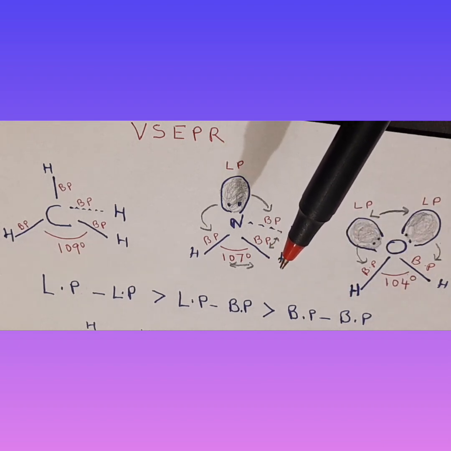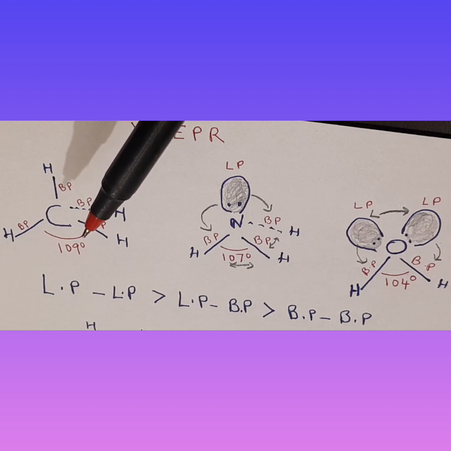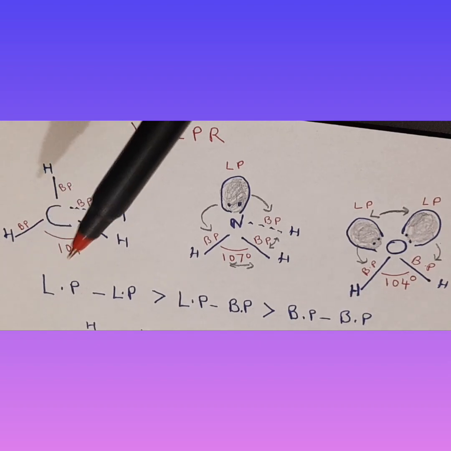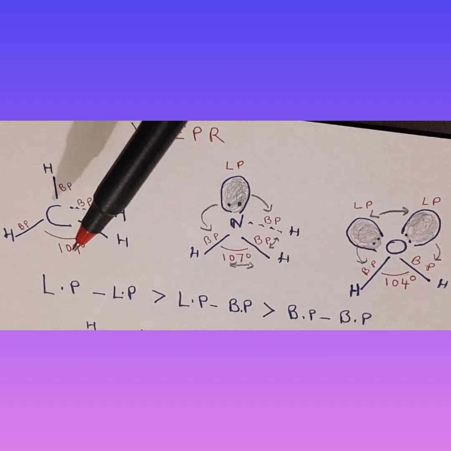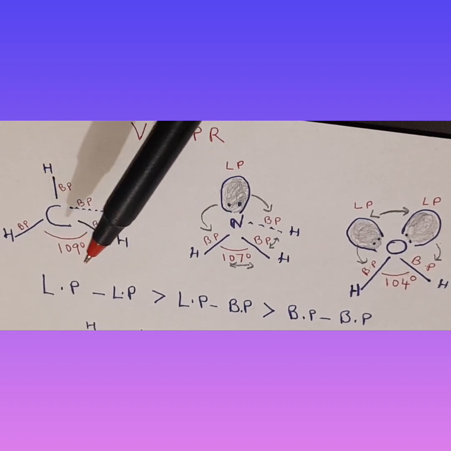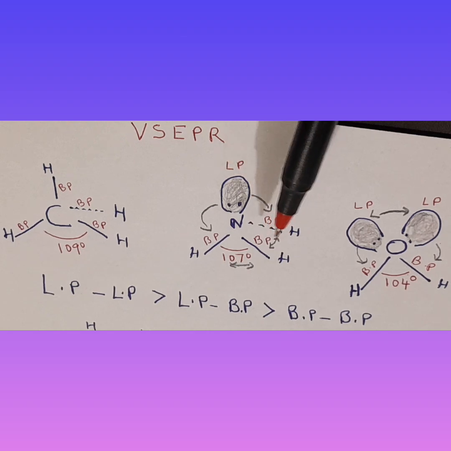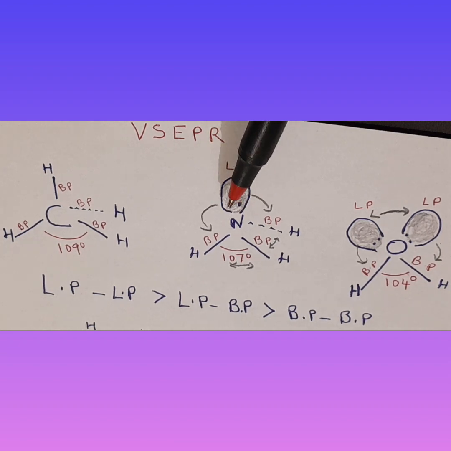Let's try and understand. Whenever we talk about sp3 hybridization, that itself means there have to be 4 groups attached. Why? Because 1 of s and 3 of p, so 1, 2, 3, 4. Yes, it is sp3 hybridization, and the bond angle is 109. Now when we come to ammonia, we find that ammonia has got 3 groups attached to it. And instead of a fourth group, there is a lone pair, an electron cloud of lone pair.